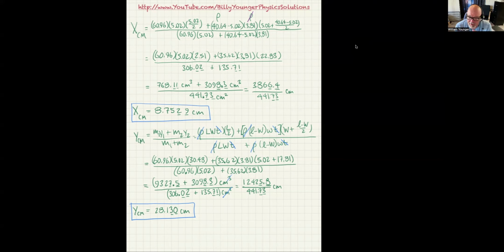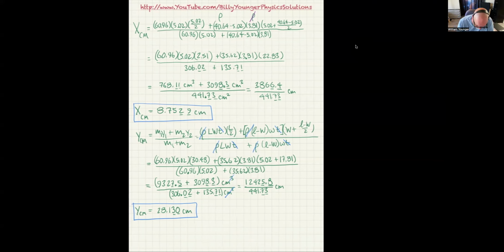And if you get a mathematical chance to cancel one of those terms out, then you know you really didn't need it. If it doesn't cancel out, you either made a mistake or they made a mistake in making up the problem. So in this case, we do actually find that the center of mass should be at these positions.